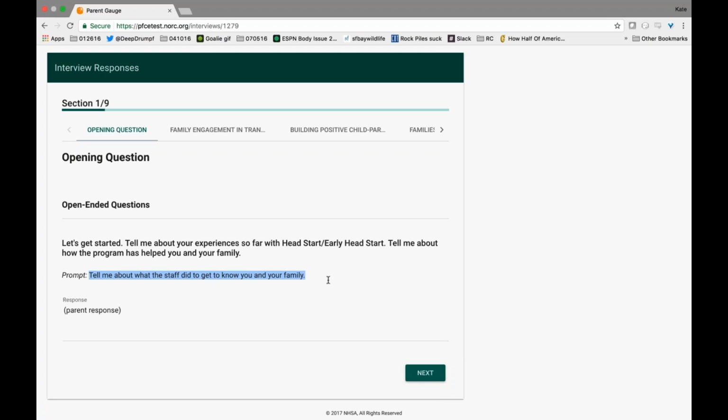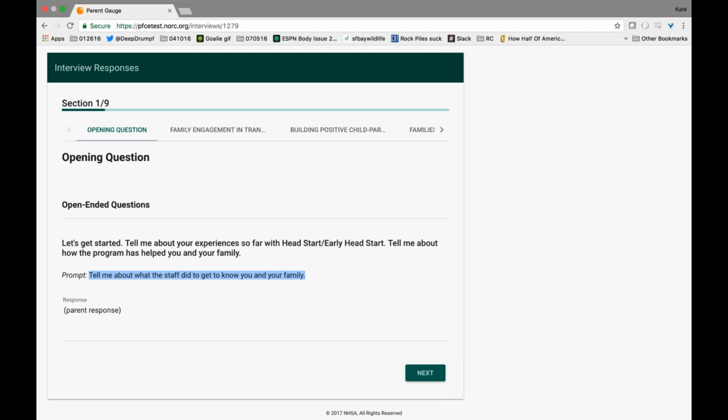Now, this would be a question that would be more designed to ask in the middle of the program or at the end of the program. As we mentioned before, these questions are focused on two main areas. One is the parents and how they're engaged with their child, and then there's how the parents are engaged with the program. And so, for example, if you choose to do a beginning of the year interview, we've actually filtered the questions down so you wouldn't be asking questions about the program like this one before the family really has had a chance to engage.